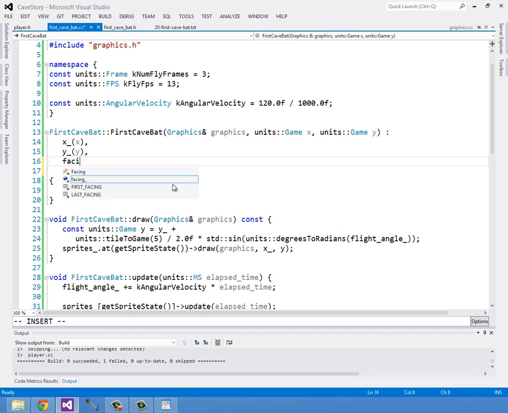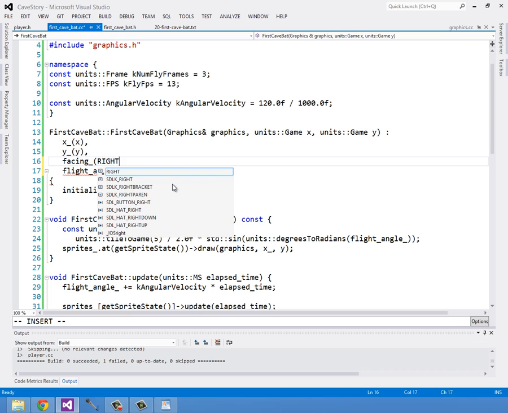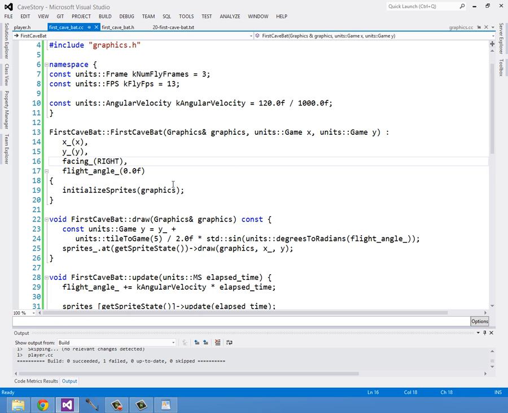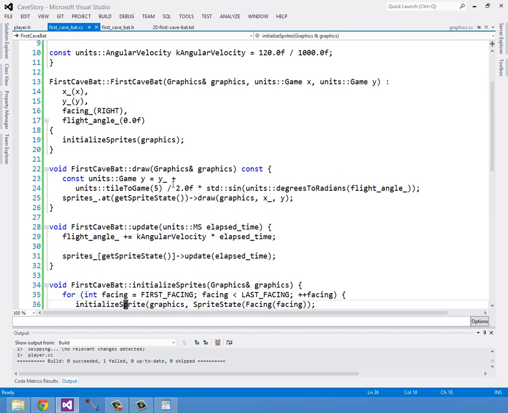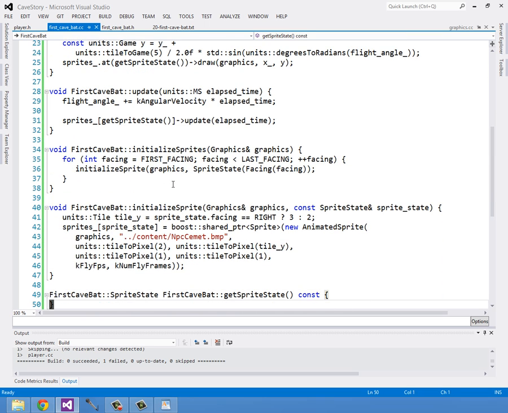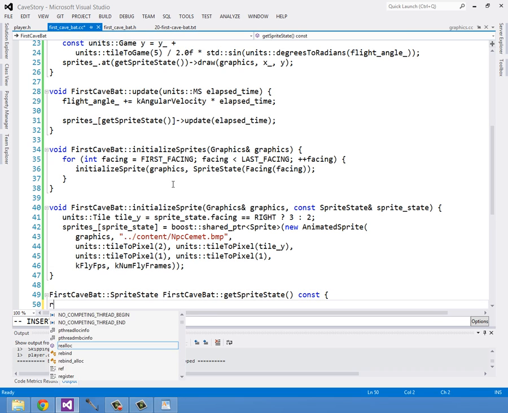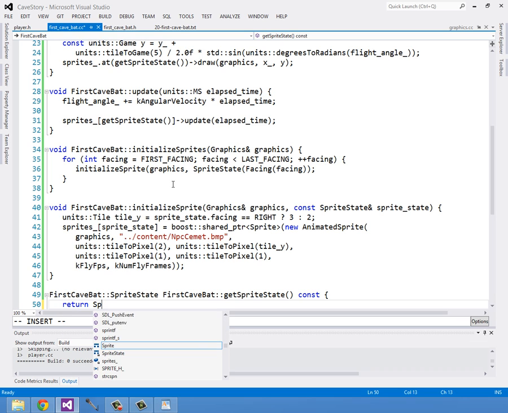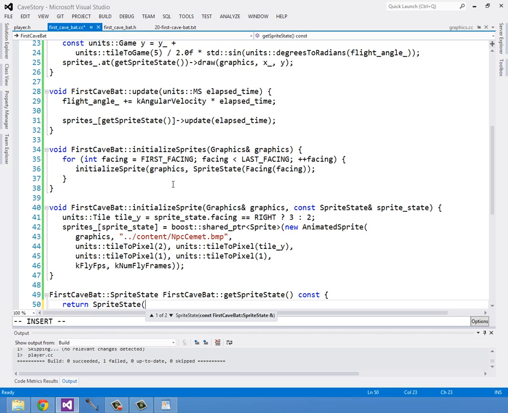So facing we'll have it facing the right. It doesn't really matter because it gets set in the first update call anyway. It just matters that it gets set to something. So for get sprite state, we're just going to return sprite state given facing.